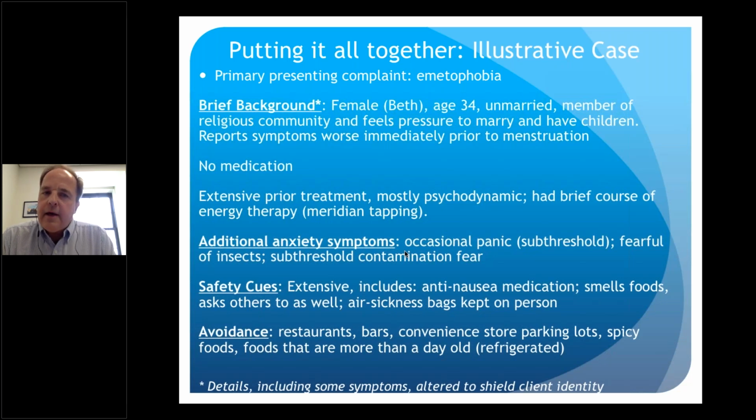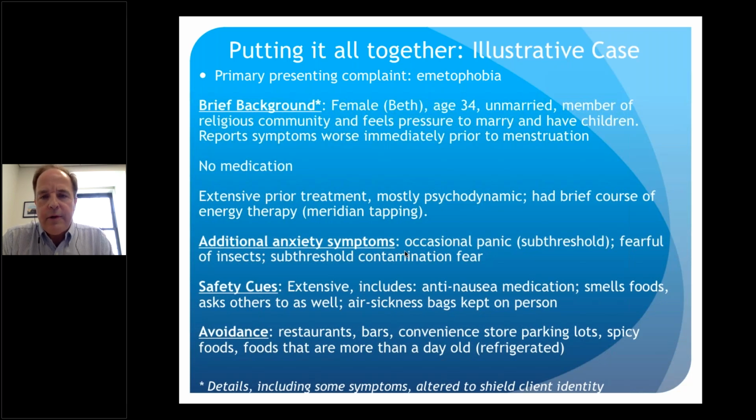So briefly, this is a client who has a primary presenting problem of emetophobia. To remind all of you, if you're not familiar with emetophobia, it's a fear of vomiting or fear of coming in contact with vomit. I should mention, I'm giving some details about this client. I have taken the liberty of including some symptoms that she did not have. So I've kind of commingled this with another emetophobic client that I treated, mainly to shield her identity.